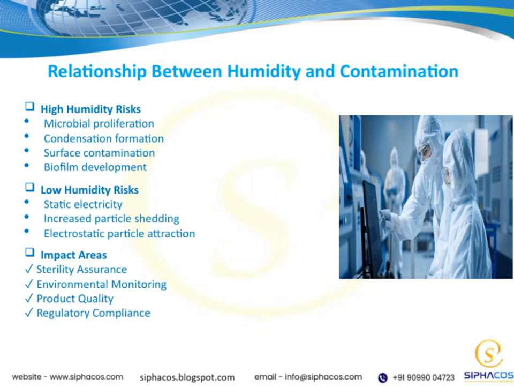When humidity is high, microbes can multiply faster, condensation can form, and surfaces become more prone to contamination and biofilm buildup. On the flip side, low humidity brings its own challenges. Static electricity increases, particles shed more, and electrostatic forces attract contaminants. These factors impact critical areas like sterility assurance, environmental monitoring, product quality, and staying compliant with regulations. Balancing humidity is key to managing contamination effectively.